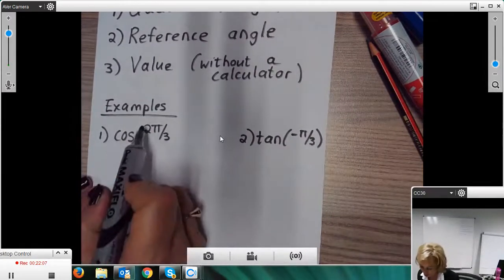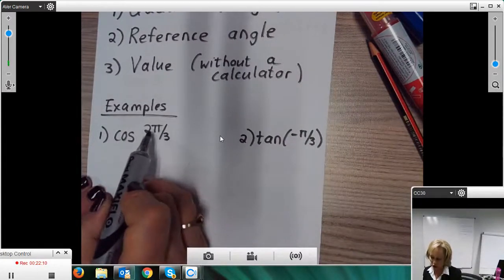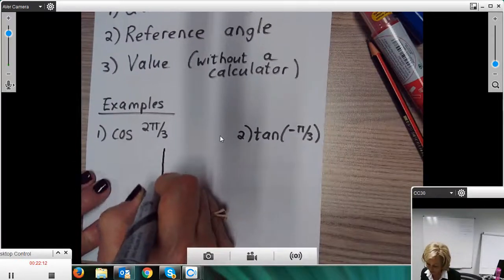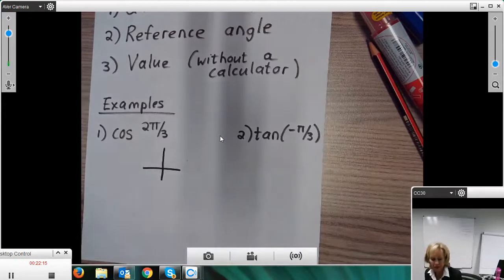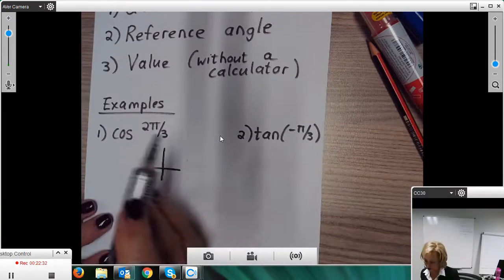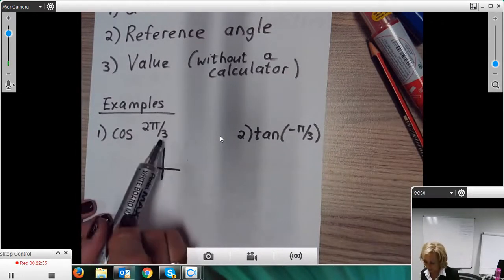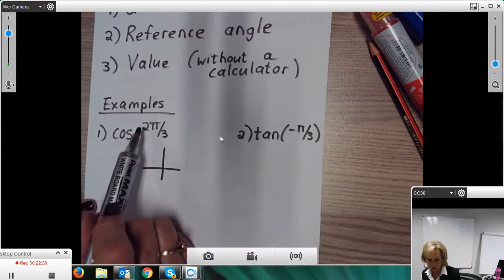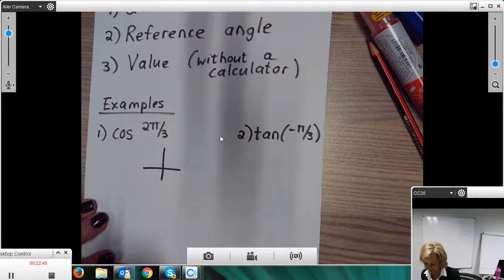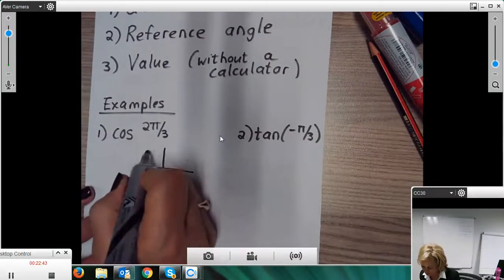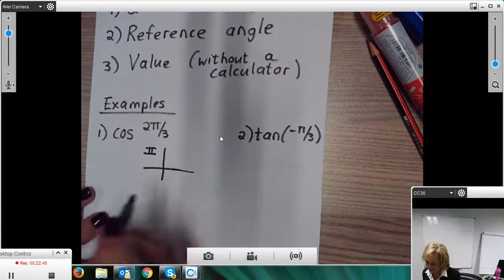The cosine of 2 pi by 3. Okay, so 2 pi by 3. Let's do a quick little sketch. Oh, and I meant to say that you'll see that everything I do with you in your examples in trigonometry, I always do a rough sketch. Right? You cannot do trigonometry in a vacuum. The more sketches you make, the more triangles you draw, the better you will understand trigonometry. So 2 pi by 3. Okay, so pi by 3, 60 degrees, 60 times 2, so we're at 120 degrees. That means that we're in quadrant 2.